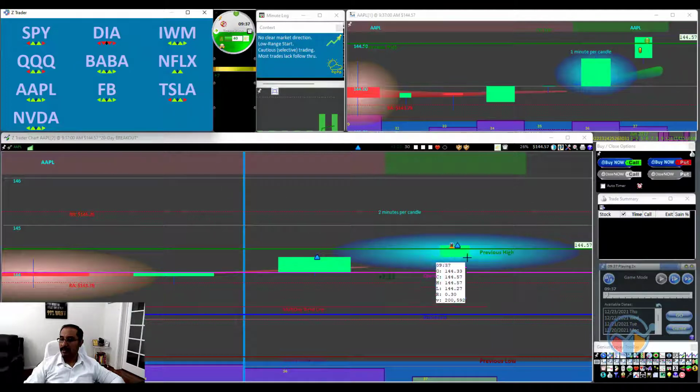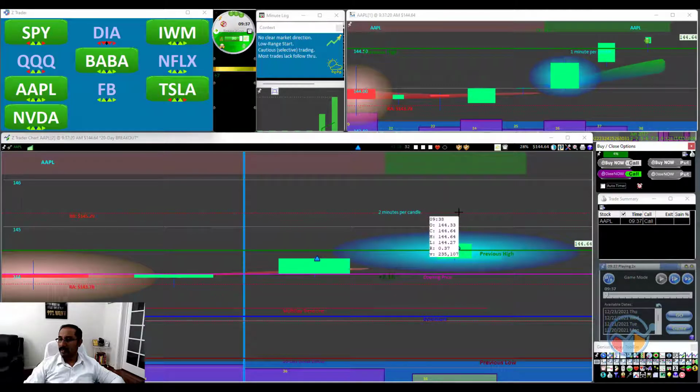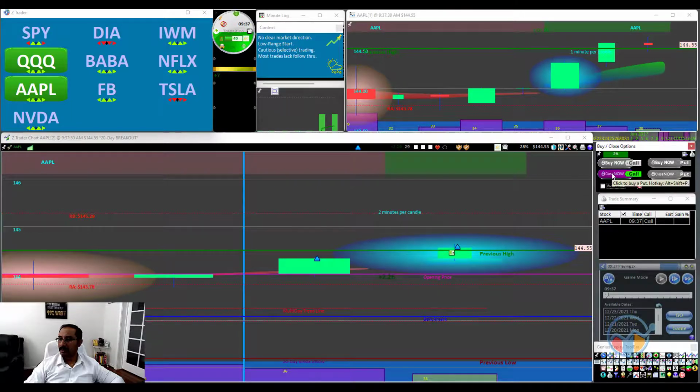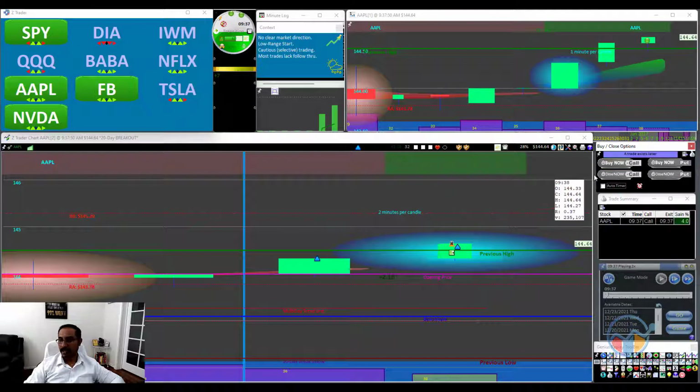Okay, it's trying to break the previous high. Again, my entry strategy would be I will enter over somewhere here. My exit would be when it hits there, or exit would be if it comes down. So 4% is that, probably I'd have come out at the 4%. Let's wait and see. 4% I'm done.